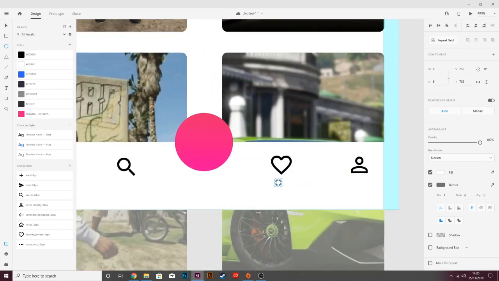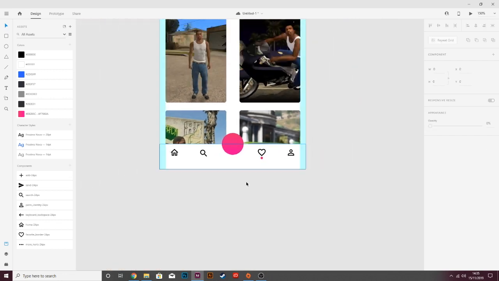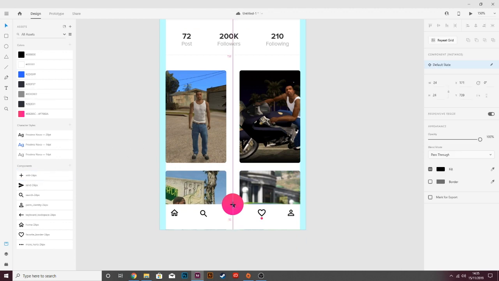So this heart, obviously you guessed it, is pretty much the likes. You have the like tab, and this little circle underneath would indicate the notifications, so knowing that someone has liked your pictures. So for example, yeah, I'm going to add this little add button to the center.